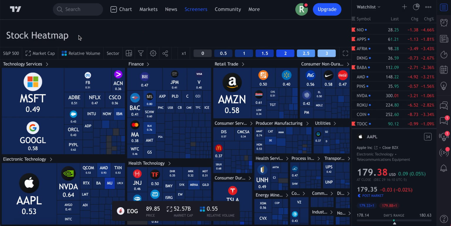So what you can do is just look for TradingView heat map. If you go to tradingview.com/heatmap, it will just come up with this page, and it has a lot of great tools. I wasn't sure this was it. You can do this for stocks, crypto, pretty much a lot of things.